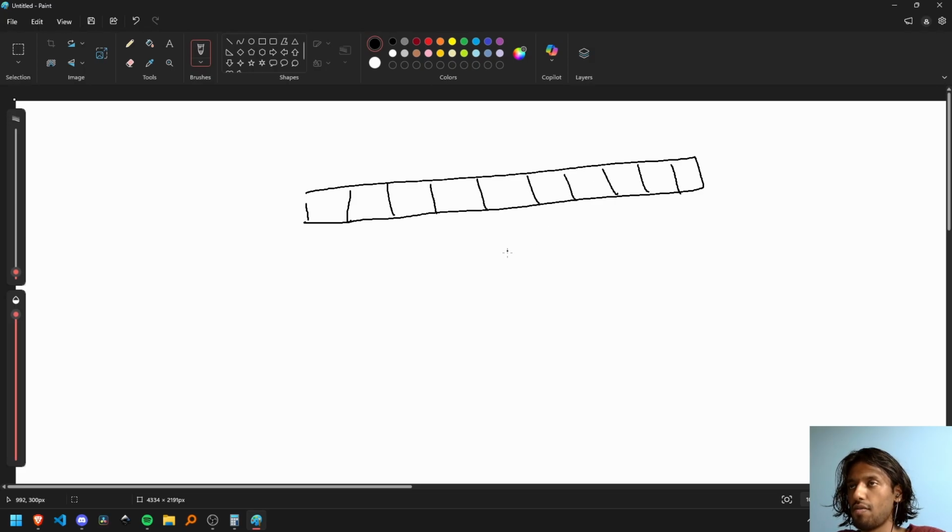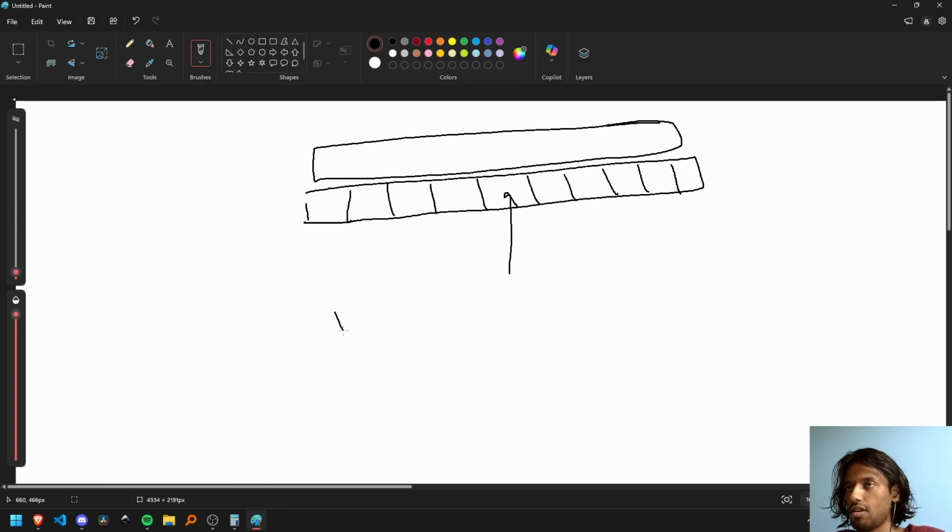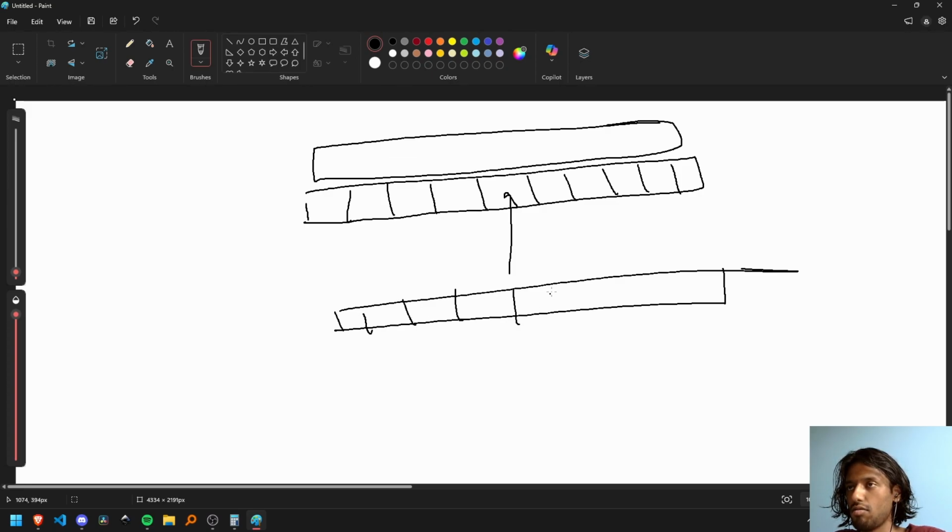We have some array, and if all numbers are positive, then the maximum subarray sum which includes this element is just the largest subarray sum right here. Obviously, in this case it will be the entire array, but with the constraint we are given, the array has to be a palindrome. So if you want the largest subarray sum which includes this element, it is the largest subarray centered at this element which is a palindrome.